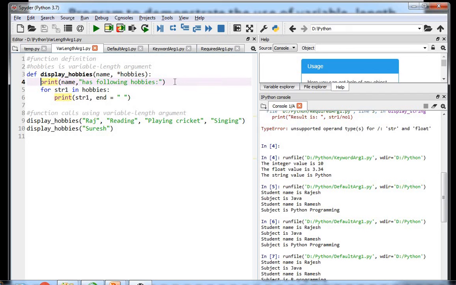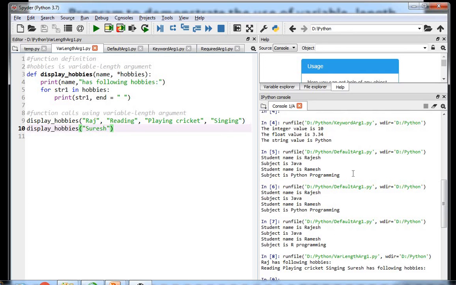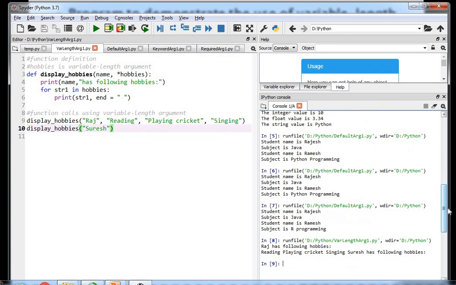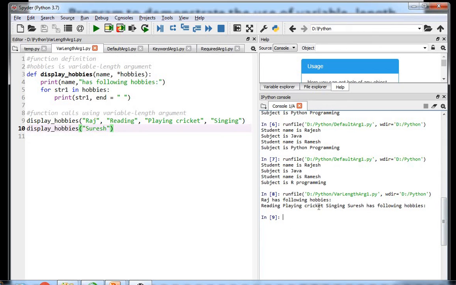The fourth line will be executed, and then the for loop will be executed. See the output. Raj has following hobbies.